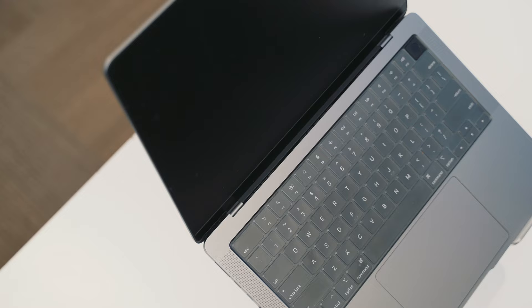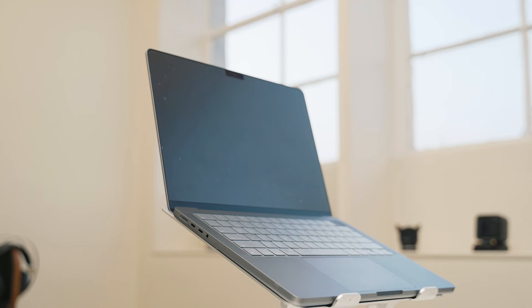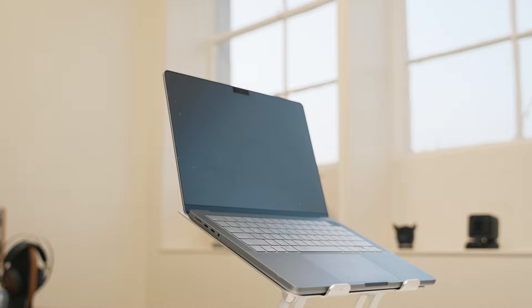Something else I want to mention is the keyboard cover — I bought it on Amazon. The first week I got this laptop, I noticed there were some dust particles getting underneath my keyboard. It wasn't really affecting performance, but it was just aggravating me, so I decided to pick that up. And if you're someone who's had a MacBook before, you understand how glossy the screen is, so I decided to get a matte finish screen protector since I work outside a lot, and that's been really convenient.